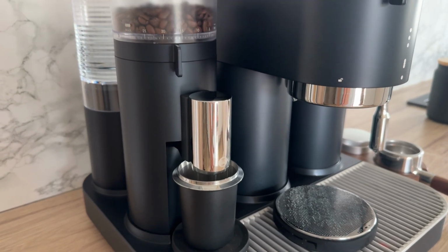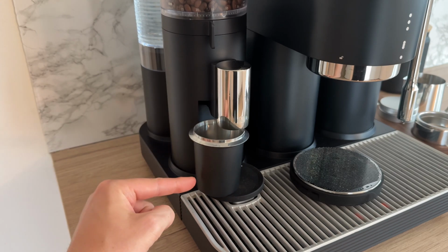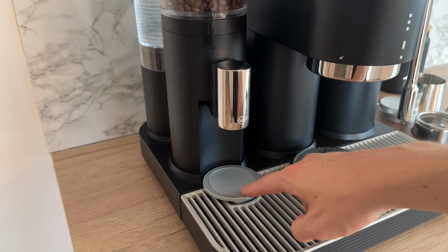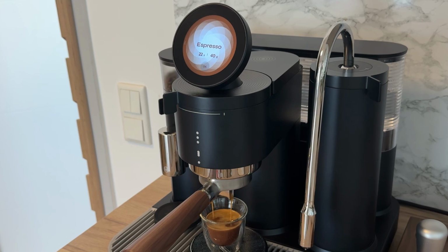I also love the integrated time-more grinder. It's consistent and well-tuned for espresso. Paired with the magnetic dosing cup, it makes prepping your shot super smooth. One standout feature is definitely the built-in scales. Grind-by-weight and brew-by-weight is just awesome to have.